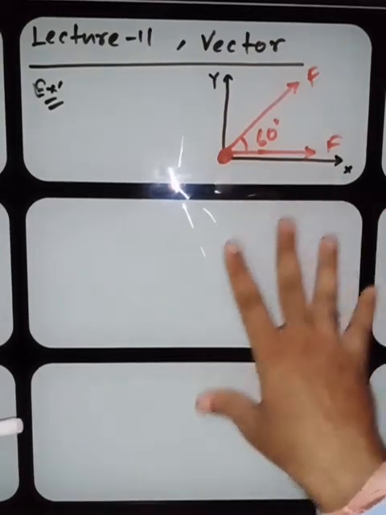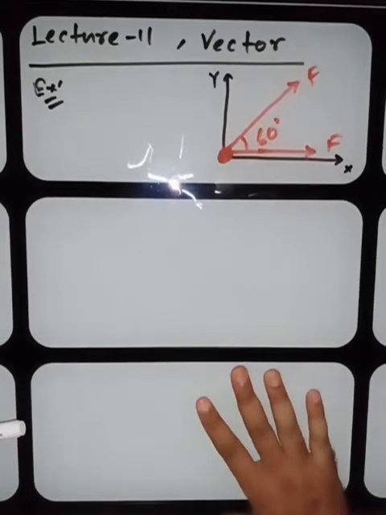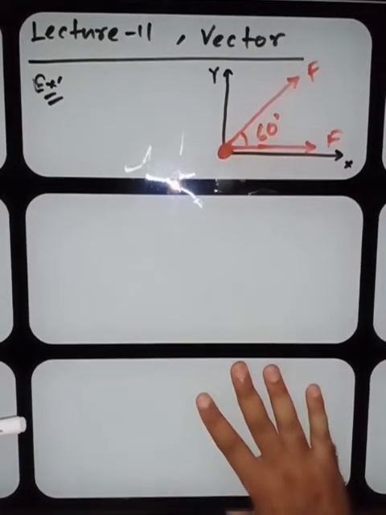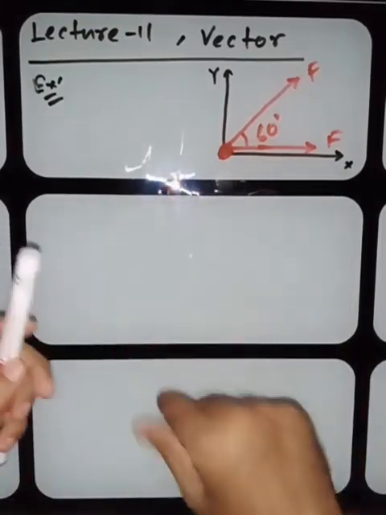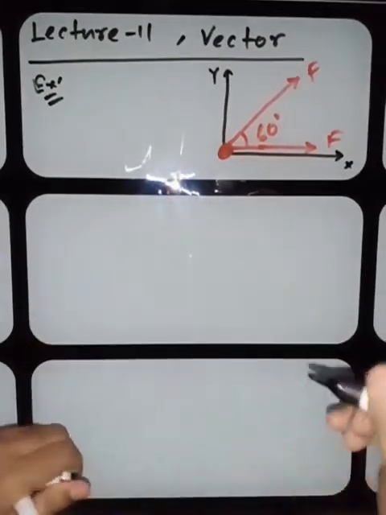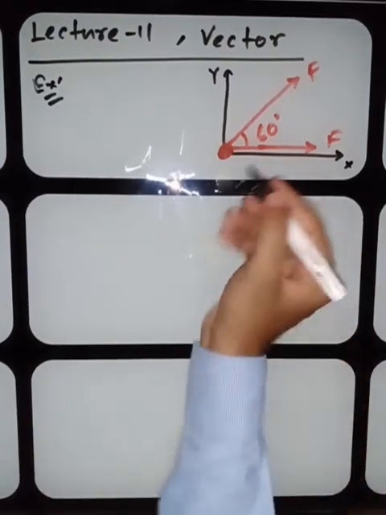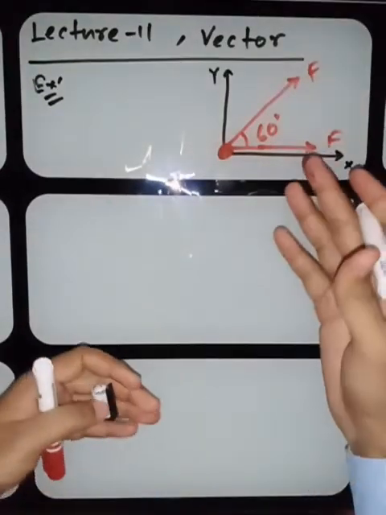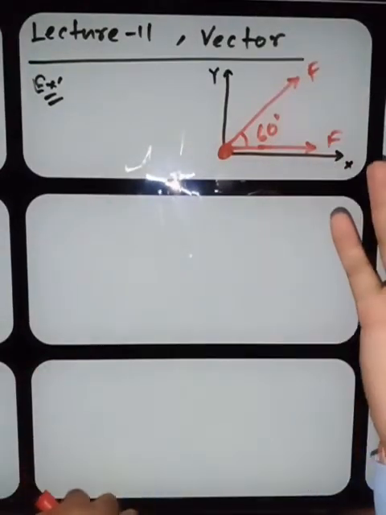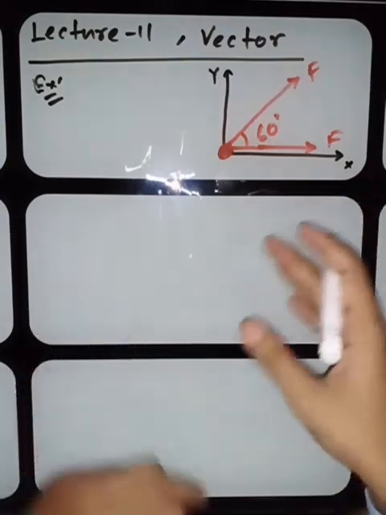Okay, my dear student. So here let me set the board a little bit. You might feel problem due to this focus. All right. Here, the resultant, my dear student, you can solve this question by two methods. One is the component method, and the second is that you can use the formula.